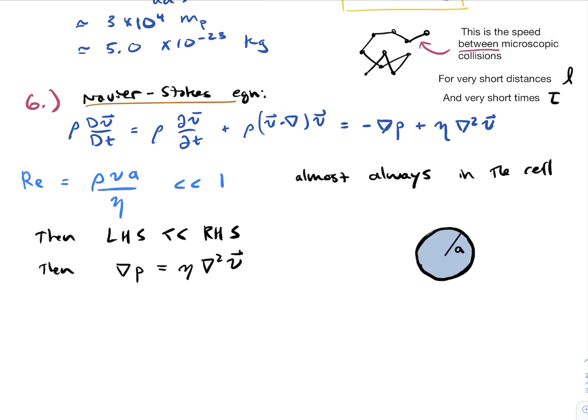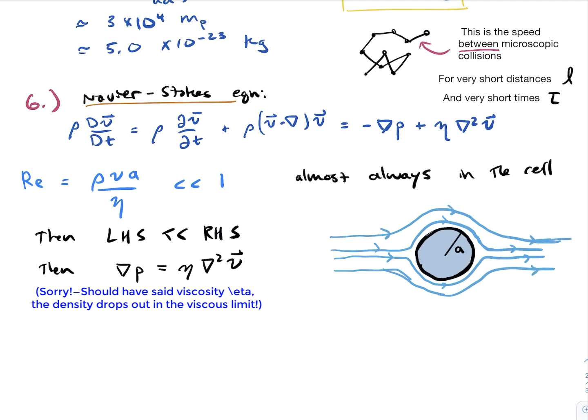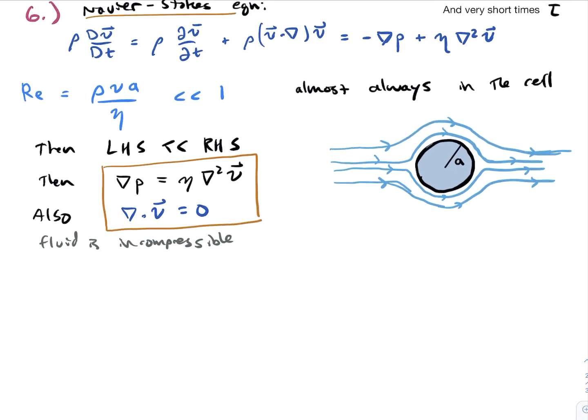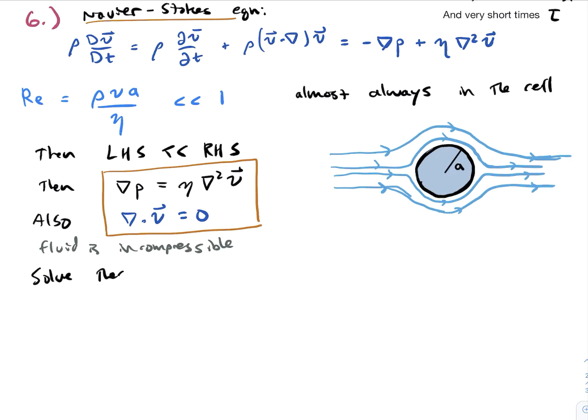So let's imagine flow past a sphere of radius a, of say water with density rho. And here I'm drawing it out. We'd like to solve this equation for this particular example. I won't do it, it's beyond the scope of the course, but I'll sketch it and show you what's involved and the result, which is important for our course. The fluid's also incompressible, so its divergence has to be equal to 0, and we'd like to solve those equations subject to boundary conditions, or BCs, where the velocity can't penetrate into the sphere.